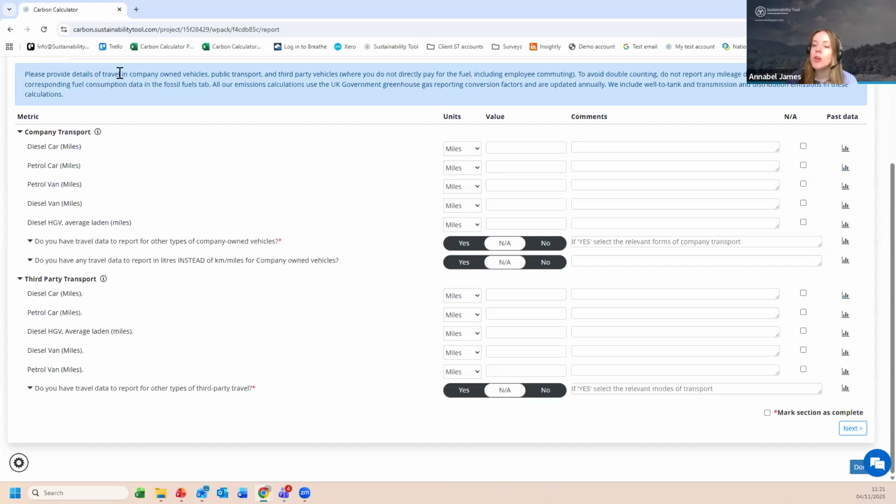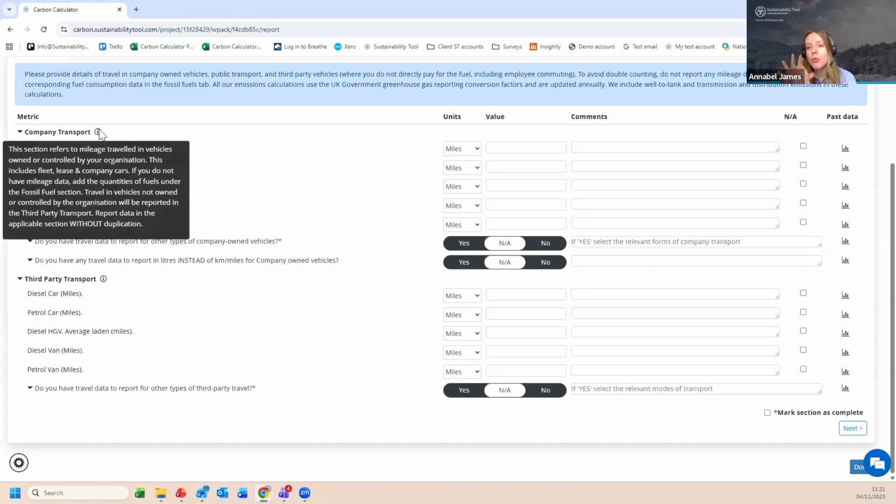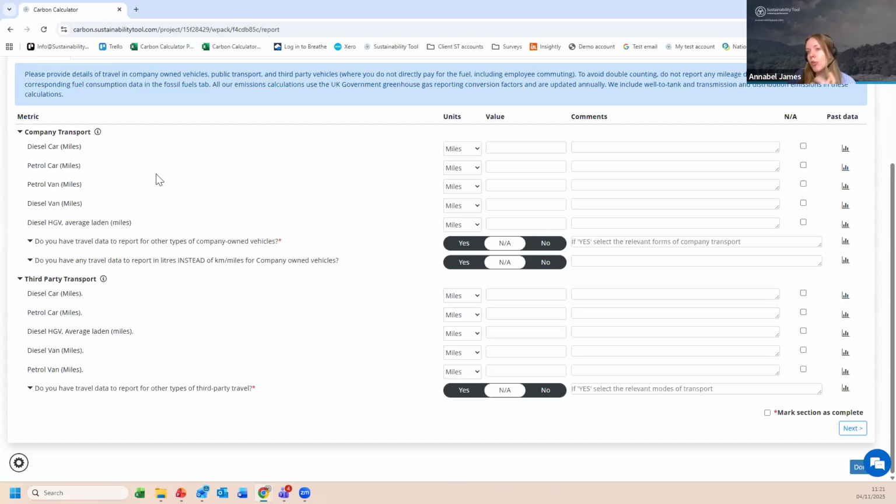If you've got any questions, there are eye icons throughout the report that you can hover over with your cursor, and more information will come up, which explains what I just said in more detail. And just make sure that you're not double counting. If you've got any company vehicles, for example, you're not reporting the mileage in both sections. Just do it in one.